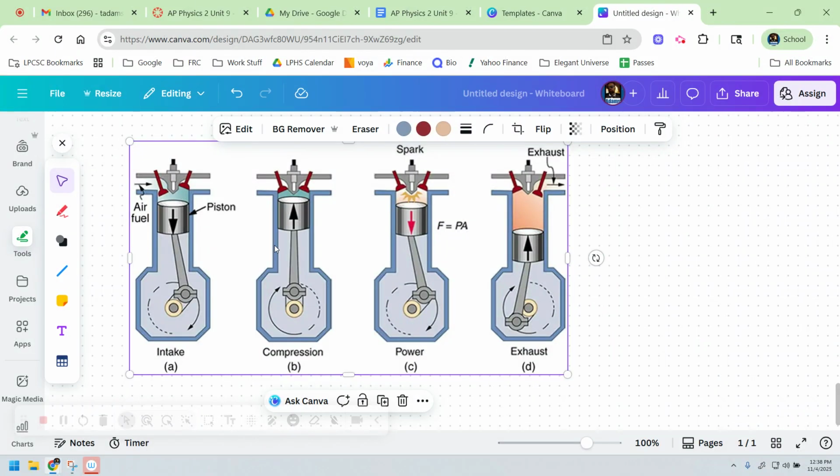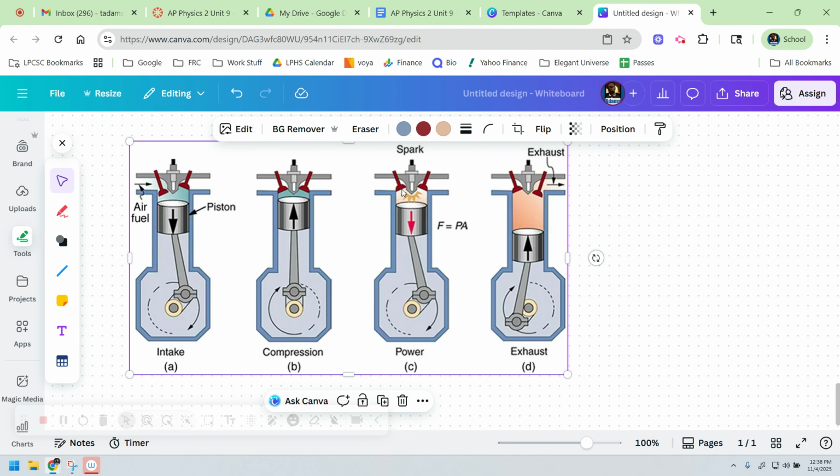And that goes to a certain point, and then in figure C, the power stroke has 2 distinct parts. First, the air mixture is ignited, so we ignite it. There's a little spark plug. That's the old school gasoline engines. It ignites it, and that converts the chemical potential energy of the gasoline into thermal energy almost instantaneously, which leads to a tremendous increase in pressure, right? Very quickly.